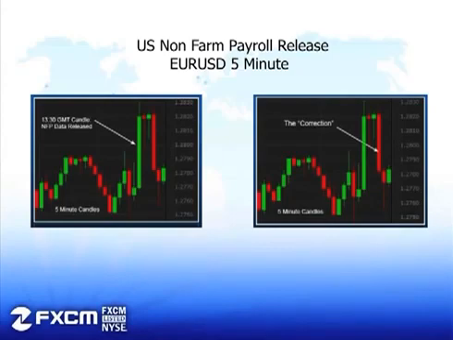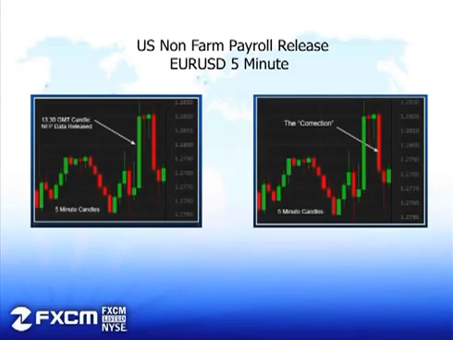So with the news fade strategy, we wait 15 minutes, or 3 5-minute candles, and then we fade the move. This was the move to the upside: 5, 10, 15, 3 candles. At the open of the fourth candle, we fade the move in the opposite direction. So this is the correction right here. At the open of the fourth candle, we'd go short the Euro-USD, and our stop would go above the highest point to which the pair moved after the announcement.